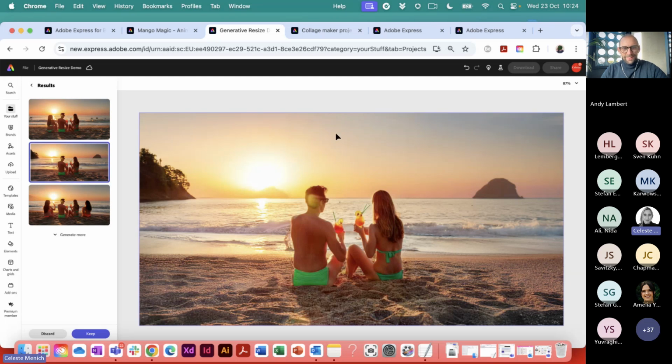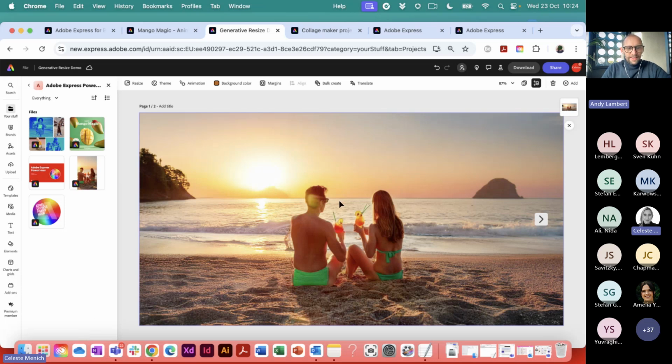Did you want to say something about how you recolored this image, Andy? I thought that was really interesting. Yeah, definitely. If you keep that result, Celeste, let's just go with that. If you just press the little keep button, because I think I agree with that one. I think that one looks good. Cool.